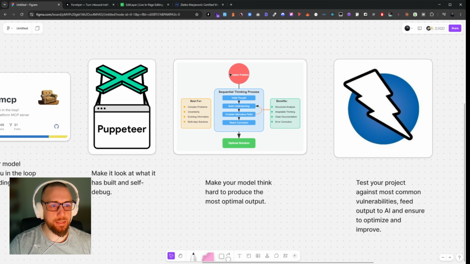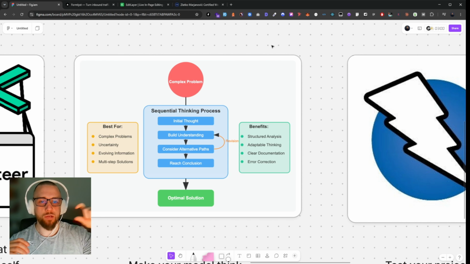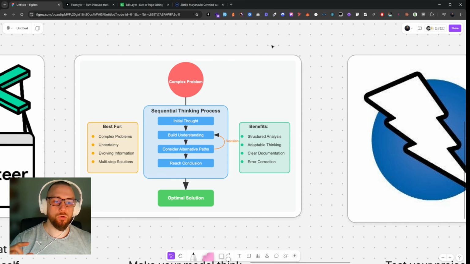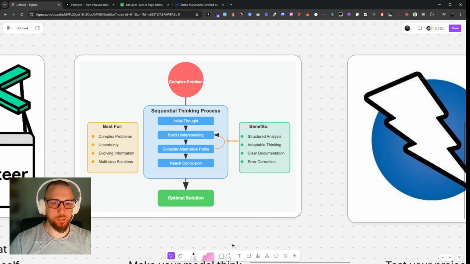Sequential thinking is probably the most important one because when you drop a big prompt into Cursor, it's going to take that problem that you put in front of it and break it into smaller parts, and then it's going to create to-do lists and structured tasks behind each of those smaller problems, and it's going to build them out and connect them together, and it's going to give a lot better results compared to if you just run it once and expect to gain good results.